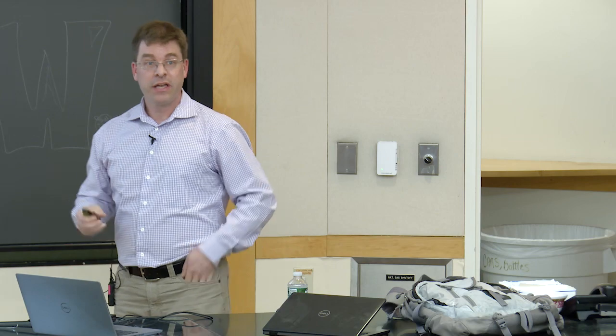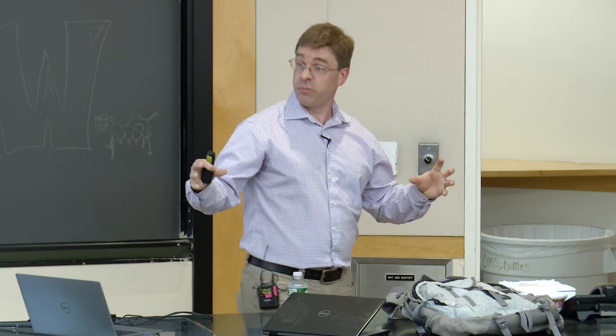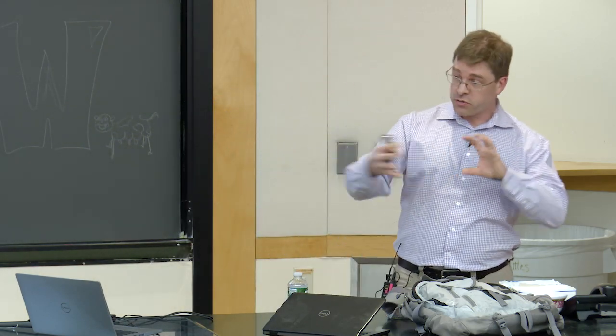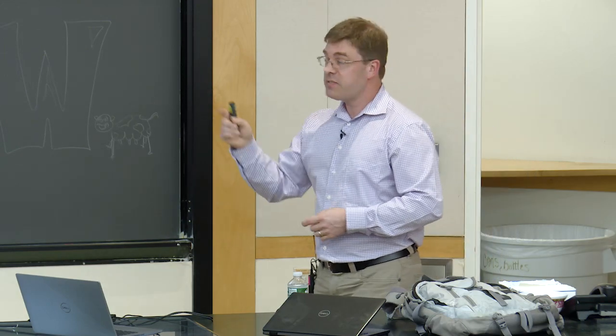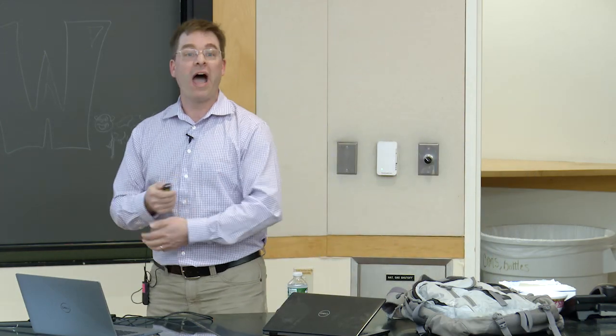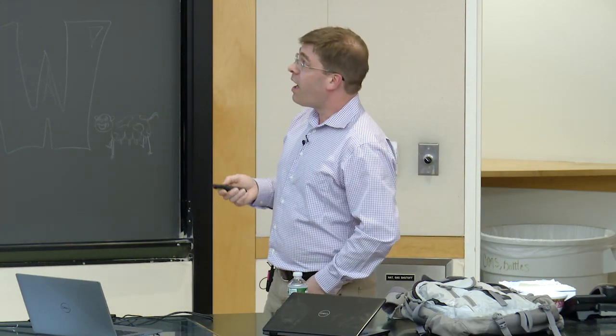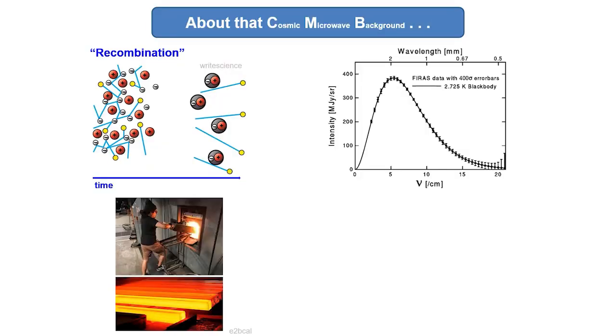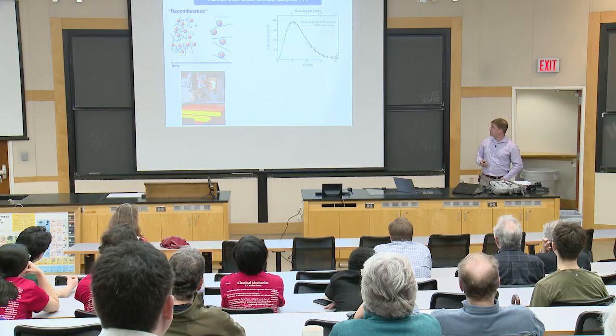Up until this point, the matter and the energy are in thermal equilibrium with one another, okay? Exchanging things back and forth. And at this moment, which turns out to be a while after the Big Bang, that's it. This thermal equilibrium is the same thermal equilibrium you see if you have anything hot that glows, something like a piece of steel that you pull out of the fireplace. It's what's called blackbody radiation, right?